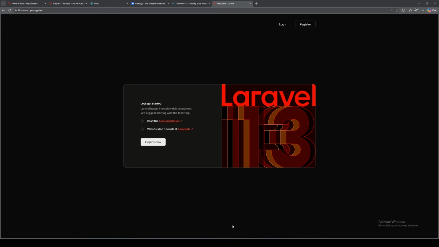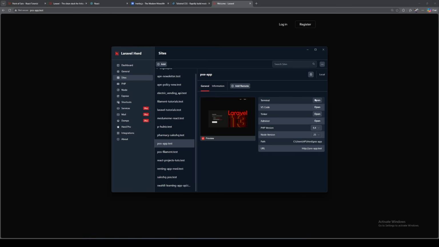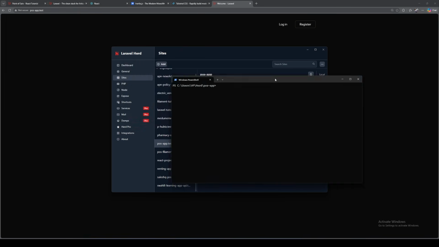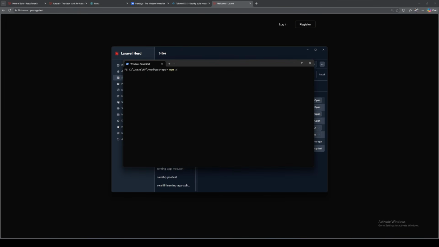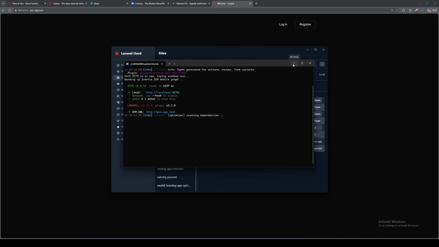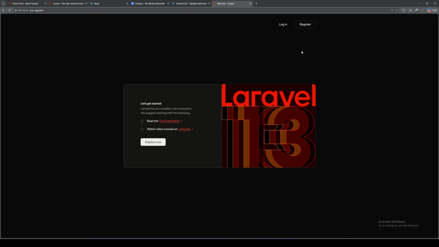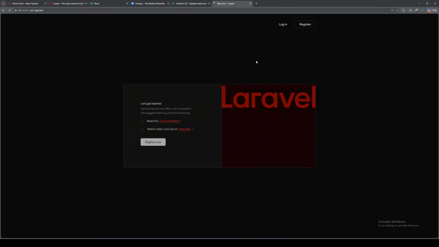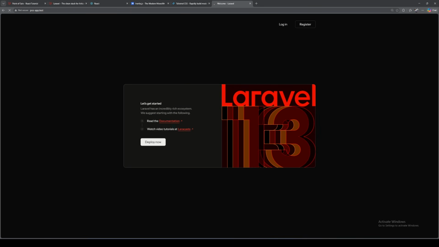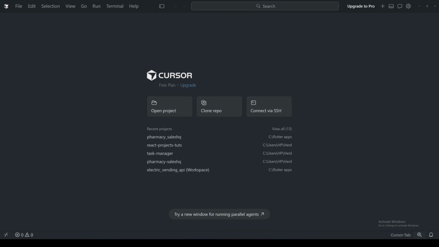There is one thing we still need to start manually: the Vite development server. Vite is the tool that compiles our React and TypeScript code into JavaScript the browser can understand. Open a terminal in your project folder and run npm run dev. Leave that terminal running in the background while you work. Vite watches your files and recompiles instantly whenever you save a change. If you stop it, the page will still load, but your latest front-end changes will not appear.